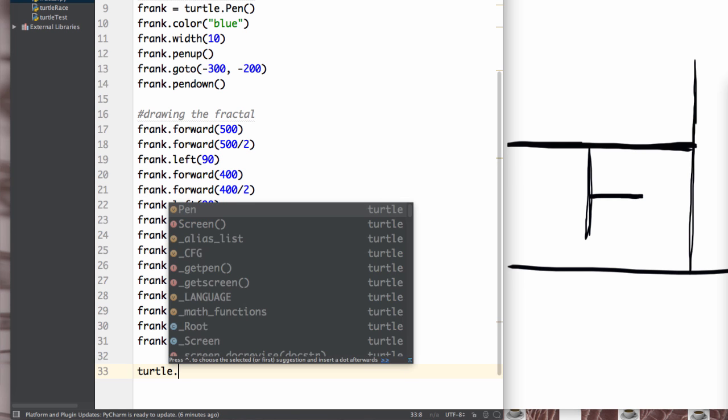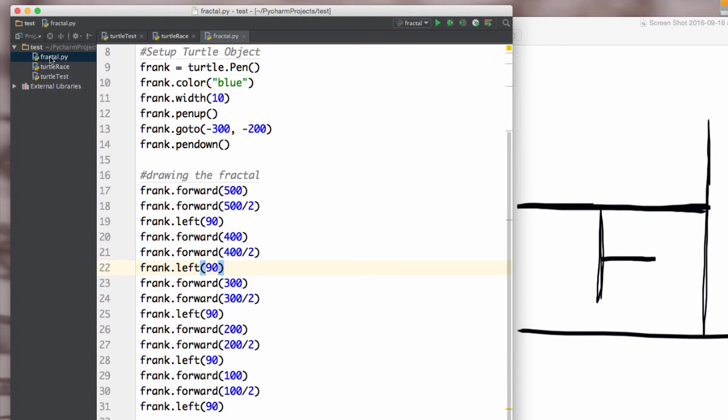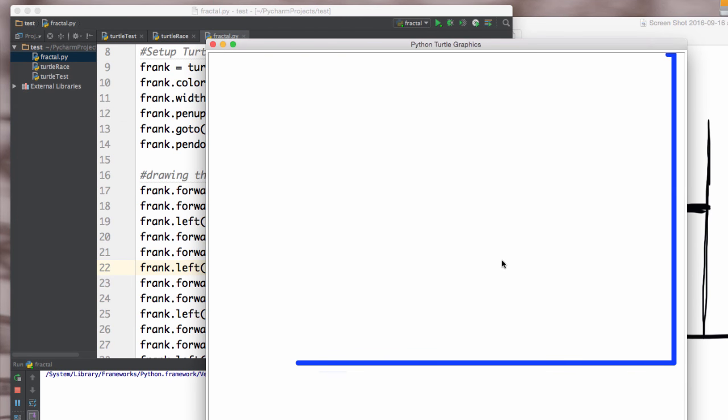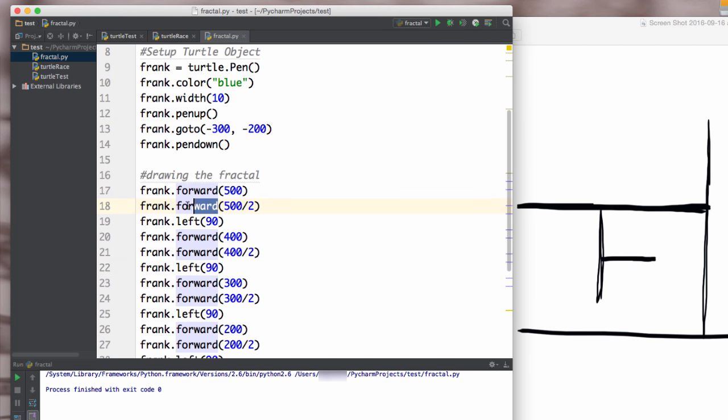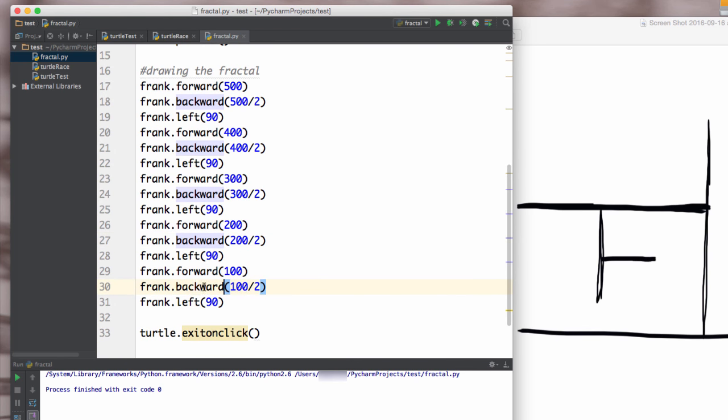So we'll just stop there, since that's how I was doing this. And of course, at the end, we need our turtle exitonclick, so that it actually lets us see what he's drawing and doesn't just get rid of it too fast. So if we run this, what did I just run? Oh, I accidentally typed forward on all of these. And I copied and pasted it backward. Well, I guess that could still be a fractal. It's just a spiral fractal and not a very interesting one. Anyway, we'll fix this.